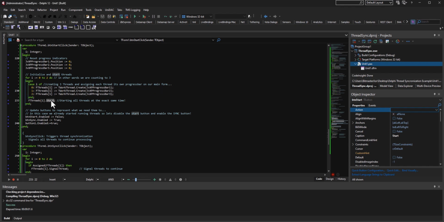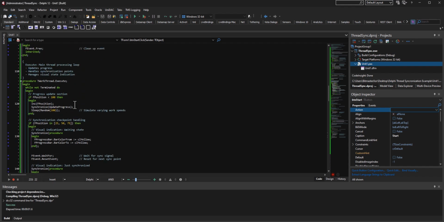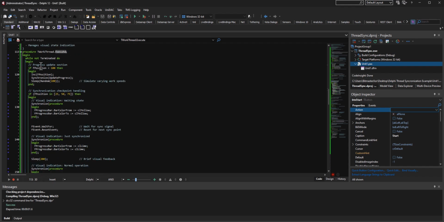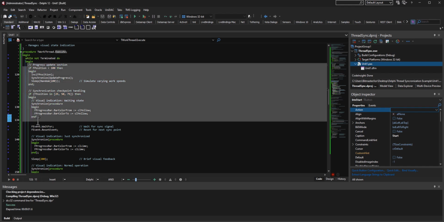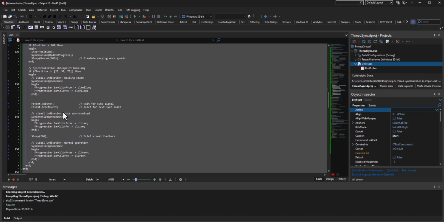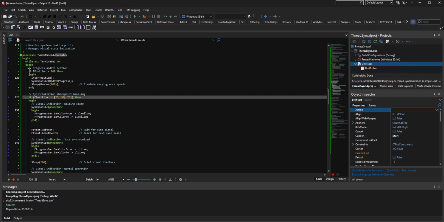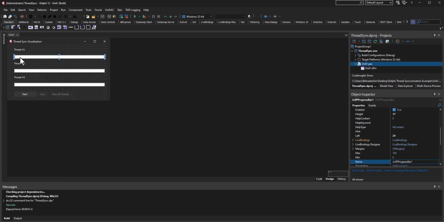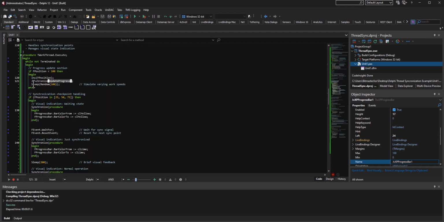As soon as we tell them to start, each thread has an on-execute event procedure, like I told you, that's going to execute. We're saying that while the thread is not terminated, do all this, okay? Now, it's going to check if the position is less than 100, and if it is, we're going to keep incrementing it, so we keep counting upward. And every time we count up, we have to synchronize update progress and update the progress bars to a higher integer over and over until you reach 100, right? So then we're going to sleep for 100 milliseconds just to give a little simulation there, right?